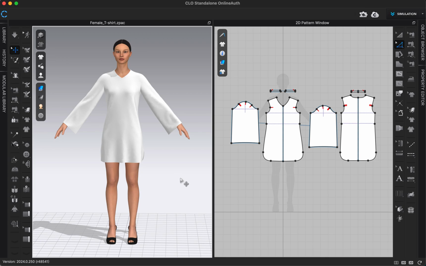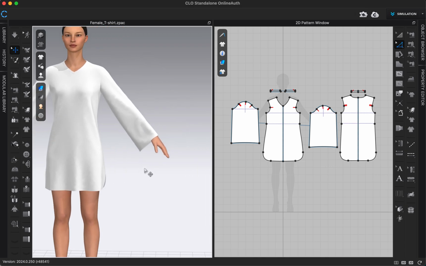In this video, I'm going to show you how to add elastic or gathering to your garment without adjusting the seam length or the sewing. There is a tool in our property editor called elastic, and we can add that to any segment or any seam. I'm going to add some elastic at the bottom of our sleeve to gather it at the wrists. I'm also going to add an internal line at the waist to add some elastic there and make that gathered at the waist. So that gives us two different options of elastic.